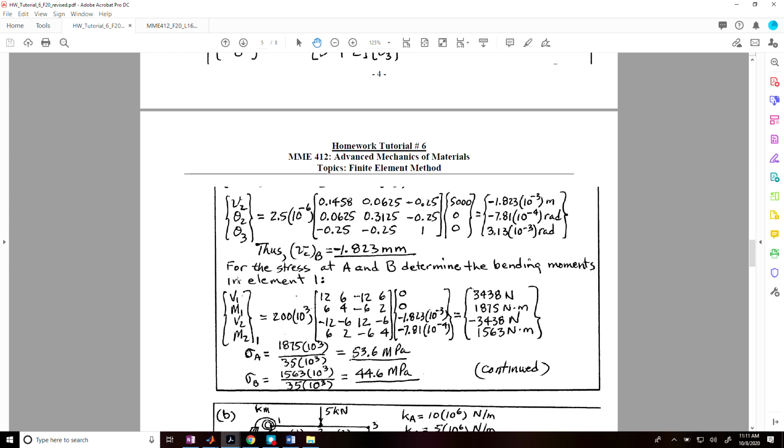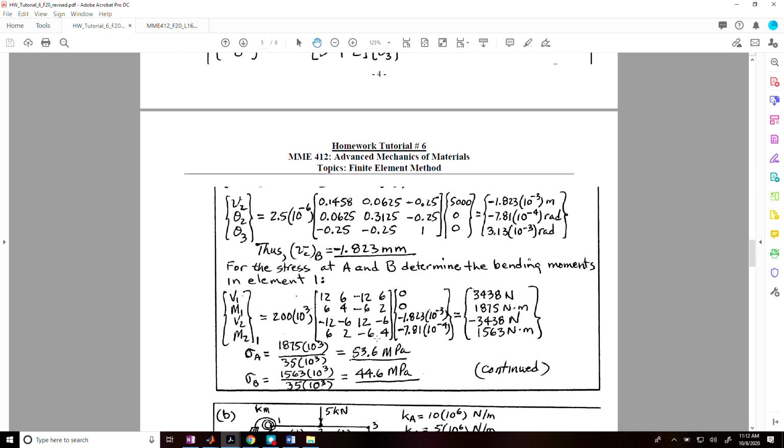You can do that using the stiffness matrix that you're given and the known displacement matrix. You can then use the moments at our nodes to solve for the stresses.